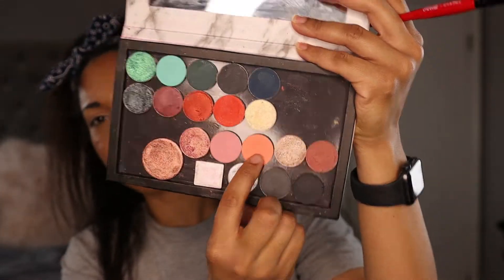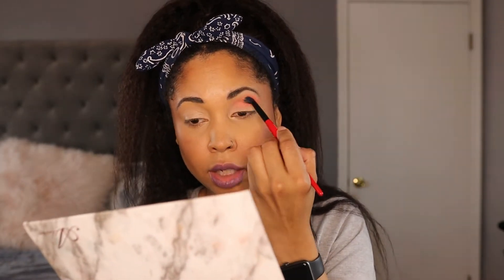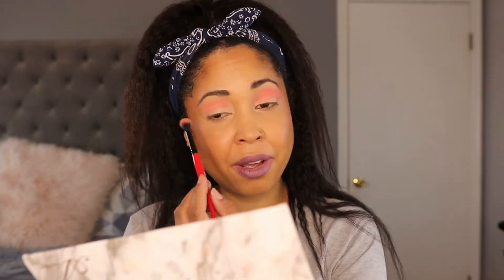I want to start with this centerfold shape right here. I think this is ColourPop and I am just going to go ahead and use this as a transition. Like I said, I'm getting ready for work, so I've got to be out of here at around eight. What is this — it's so pretty? I don't even know if I've ever used this shade. ColourPop really be coming in with the singles. Just so you know what else I'm wearing on my face: I have on the Huda Beauty Jelly Primer and the Stick Foundation, the fragrance-free one.